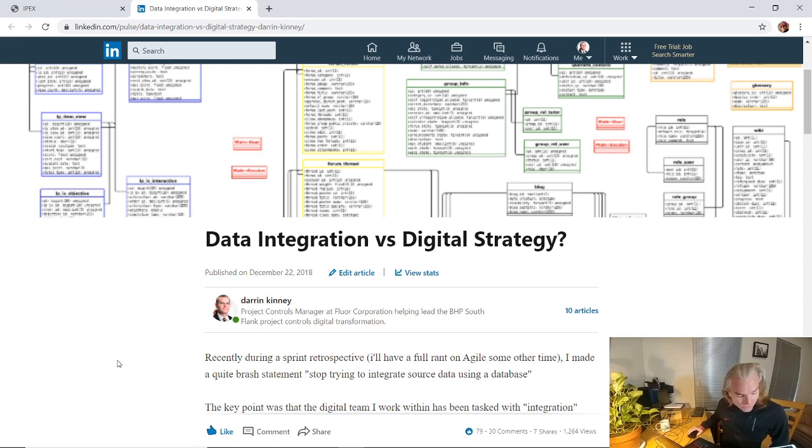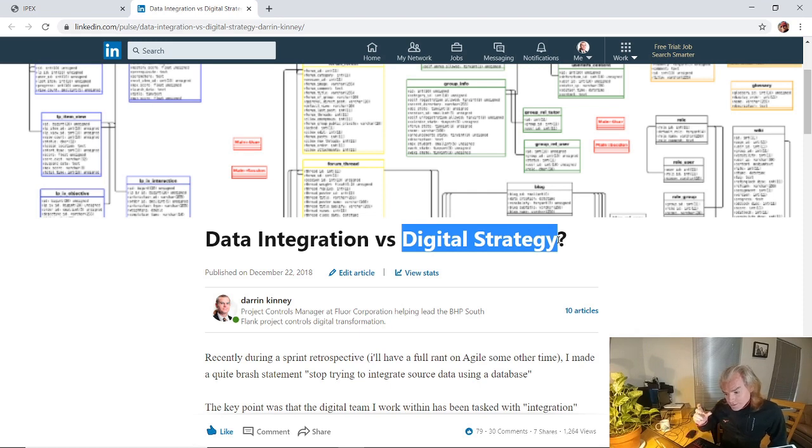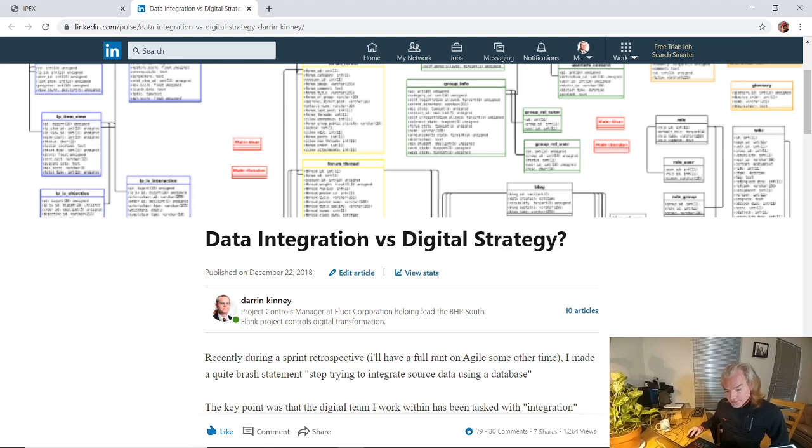But let's just dive right into this. Digital strategy, one of the real core concepts that you want in your digital strategy is this concept of you want to enable your users to manage their own data integration. You don't want something to be based on some rule and linking systems because, well, it breaks, it doesn't work very good. You can't really maintain it very well because it's not user managed. And this is going to be an example of a user managed data integration.